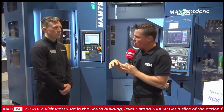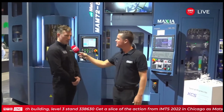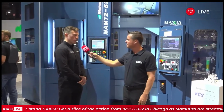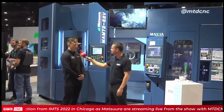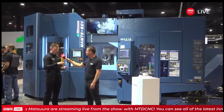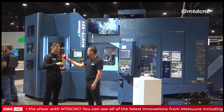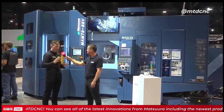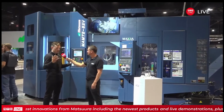Let's talk about precision in the 5-axis world and the difference between when I'm right on a part or when I'm several inches away from the part and how that actually works. Yeah, so basically you've got to have a really accurate machine. Typically the tilt and rotary axis have to be very accurate because, like you said, you're machining a part right down on the center of the table. That's one thing, but once you get way out here, those inaccuracies magnify.